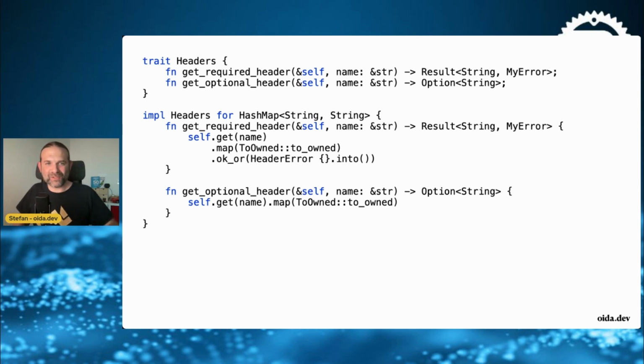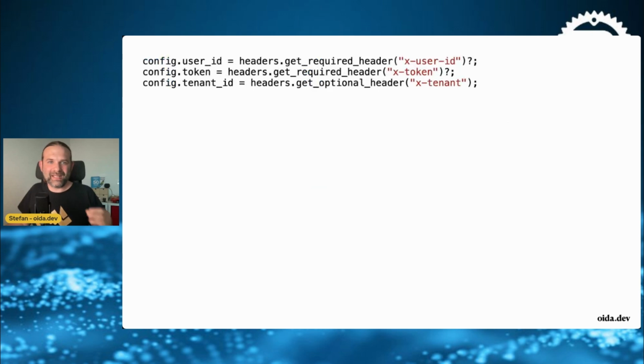It's just a concern for some other part of our program where we decided that we want to have a hash map, and not for the way we get our information. Why should we care that our headers are a hash map after all? We're just here to talk about those headers. And this is how we use it.